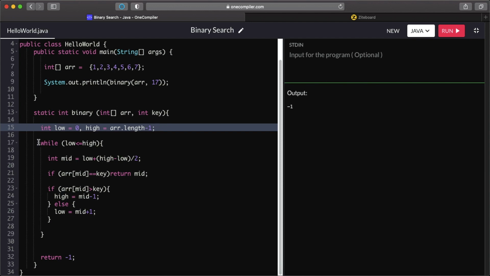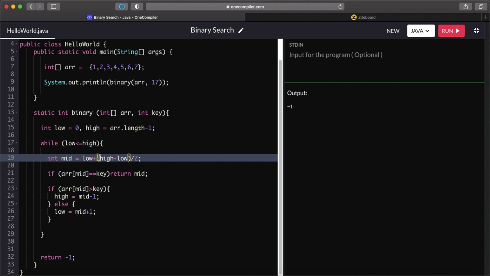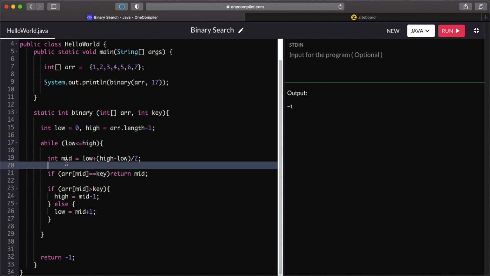Then it's gonna check for this condition. This is just so we know that we haven't traversed through the whole array and couldn't find it. And now we're going to calculate the mid item with this formula to avoid int overflow. Then we're going to check if the mid item that we calculated is in itself the key element or not. That's the first condition. If it is, then okay, cool, we're going to return mid. So we're done. If not, then we're going to check for 2 conditions, right?